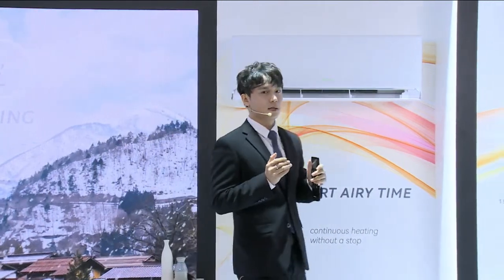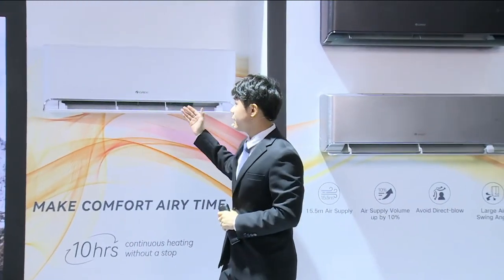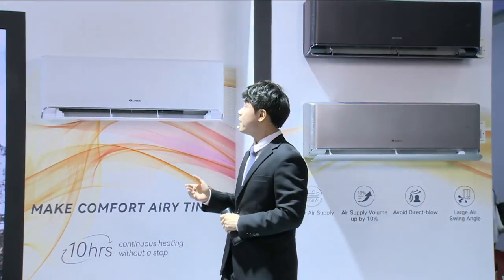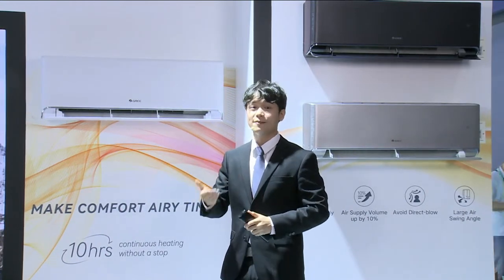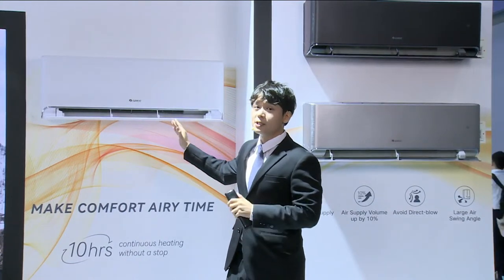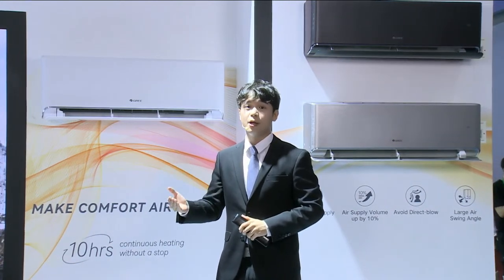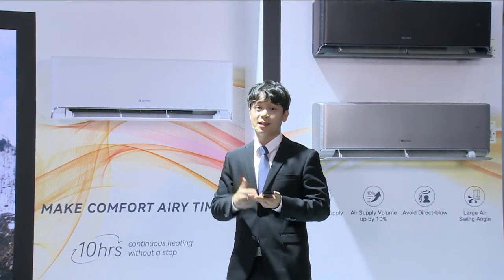Aerie also has clean and fresh functions. First, we can see here, it has a honeycomb filtering side, which has good toughness and is not afraid of high temperature. The filter is also very easy to disassemble, which means you can clean it very conveniently. It can filter many harmful substances, and that's because it's equipped with UVC sterilization function, which can effectively remove bacteria, mold, and dust.